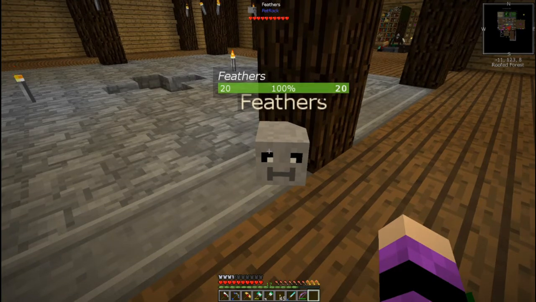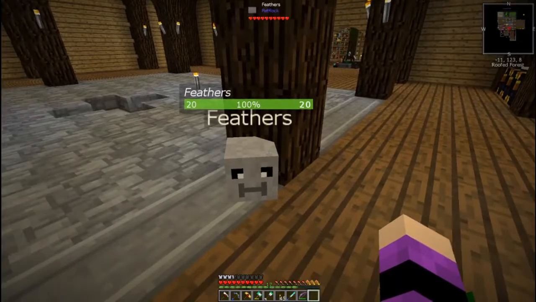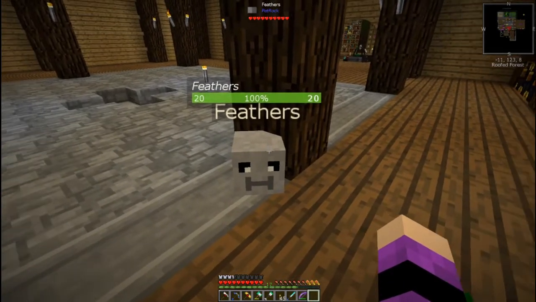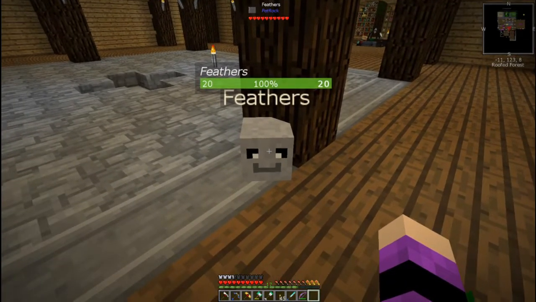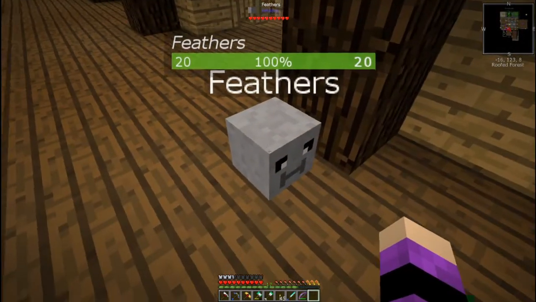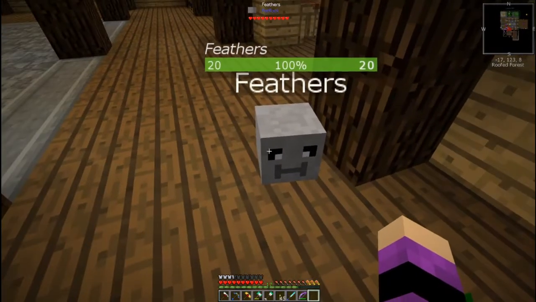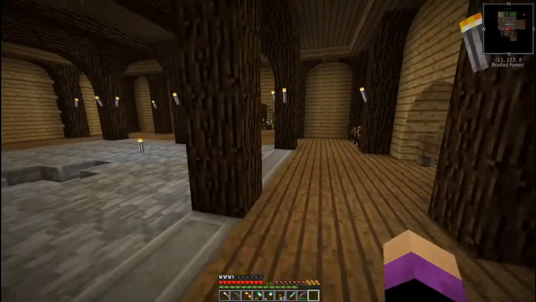He's my pet rock. I forgot when I started the mod pack, I had a pet rock. And I had just kind of put him away, but now we have a pet rock, so I can have him follow me around and stuff. I don't know exactly what he does, but yeah, he's cool. So I called him Feathers. I thought it was funny.